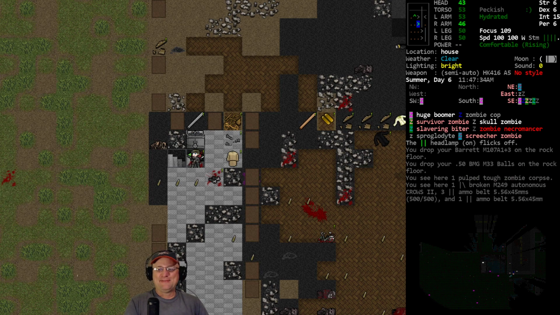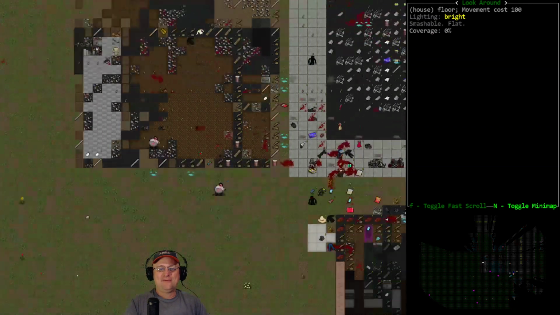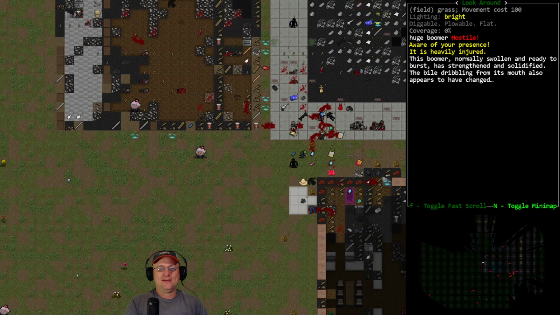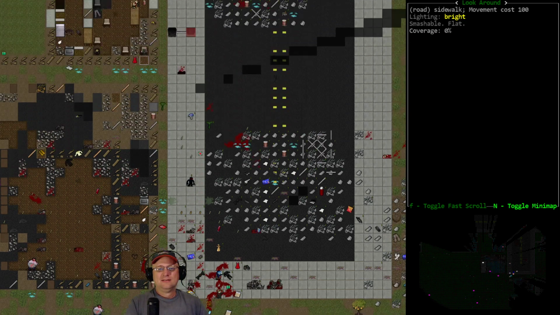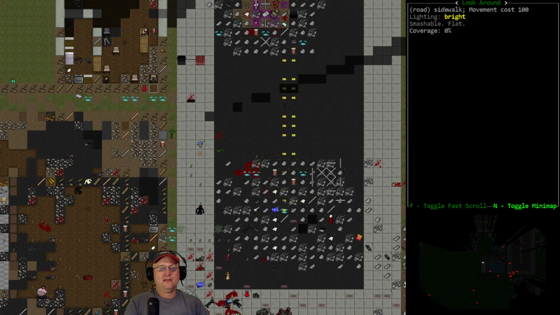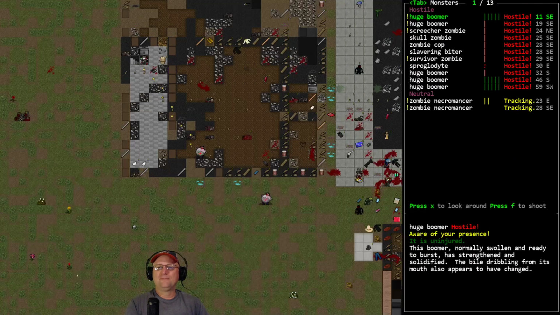Last time we popped up, it was just a vast, huge horde of like 50 or so zombies of various types. We counted half a dozen feral predators. We were surrounded by half a dozen boomers. Hey, we got two necros waiting for us out here. Well, the necros aren't going to have much fun resurrecting the boomers, so what else do we got?